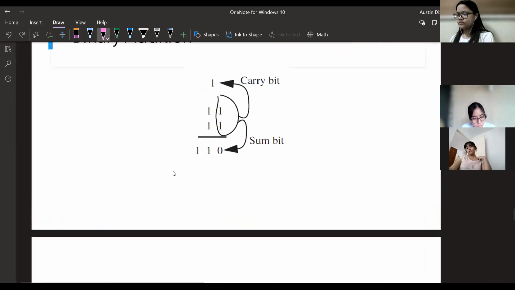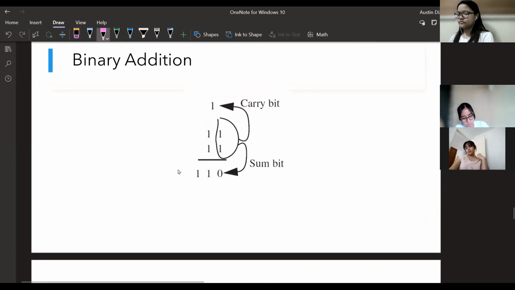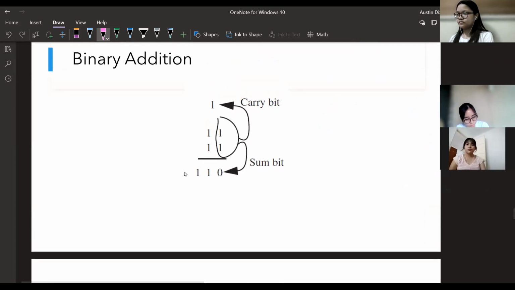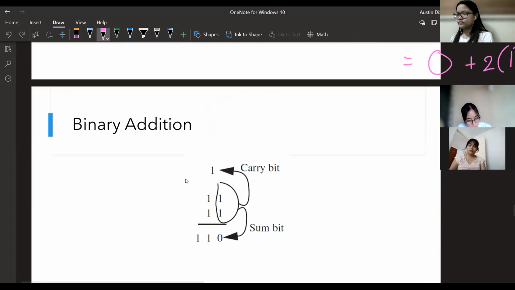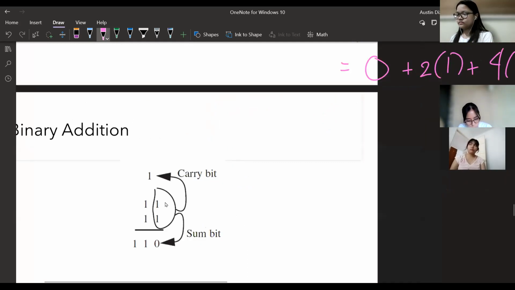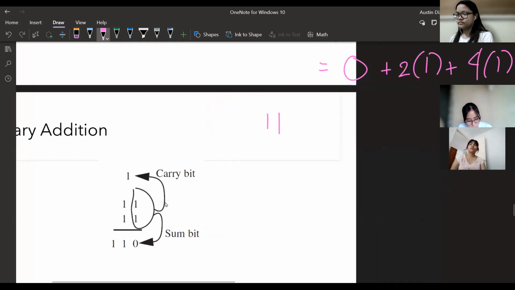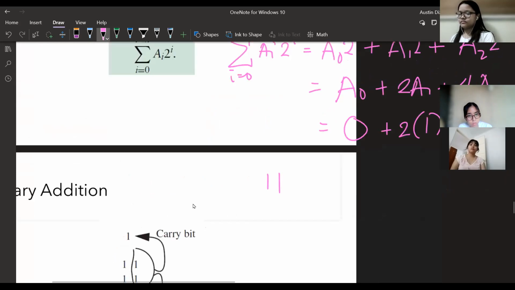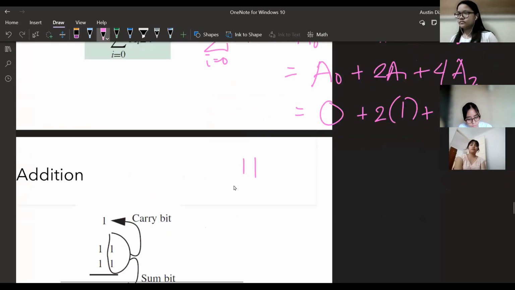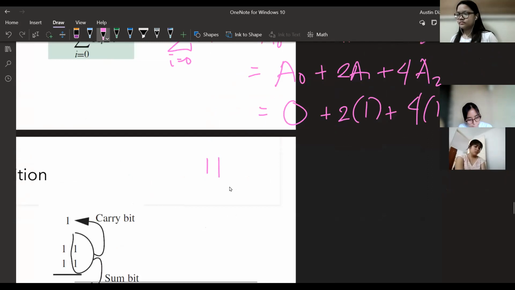Meron din tayong tinatawag na binary addition. You can add binary numbers. Okay, compute muna natin ano yung 1, 1. Ano yung 1, 1. So, this is magiging A0 times 1 plus 2 times 1.